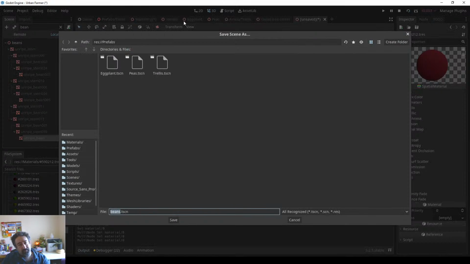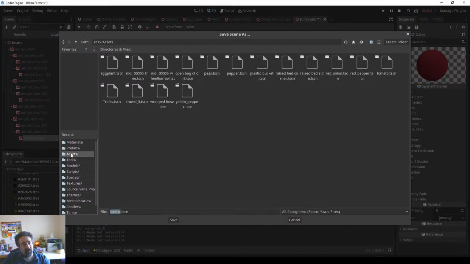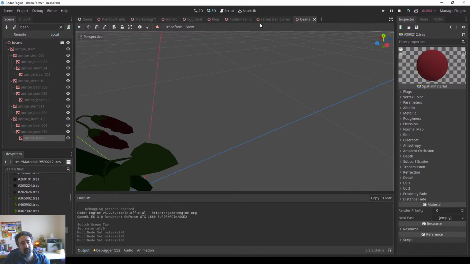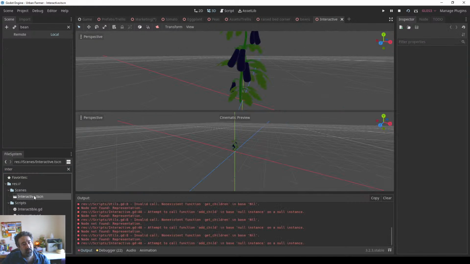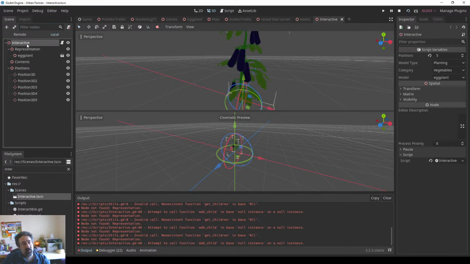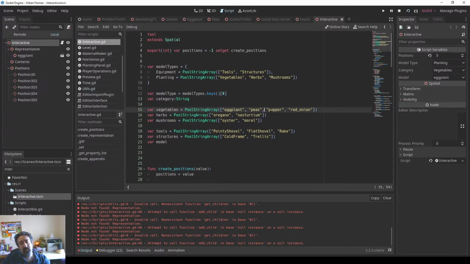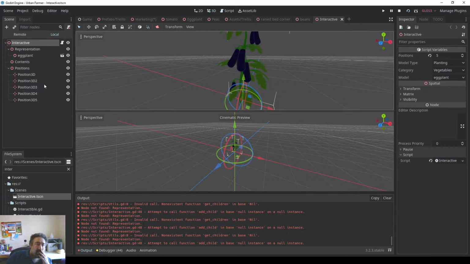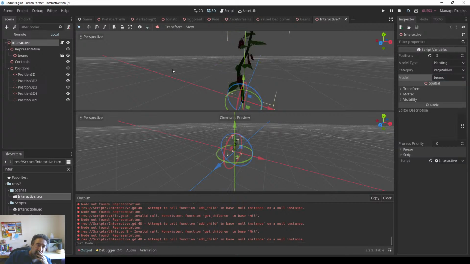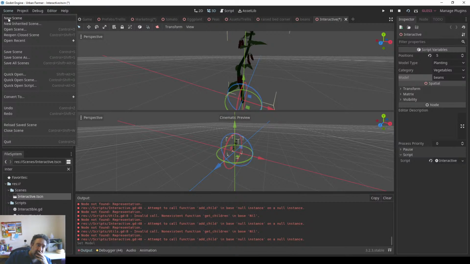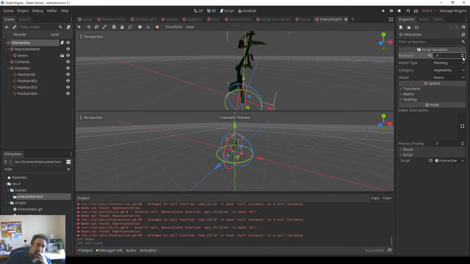Anyhow, I want to open interactive. Here's interactive. We had the new item, beans. And it actually found the model. This is good news. This actually doesn't really need it.